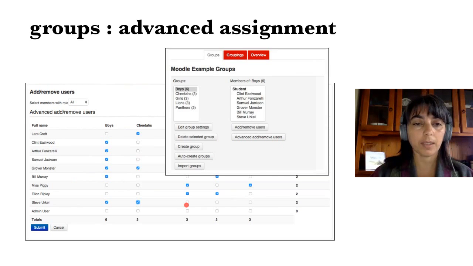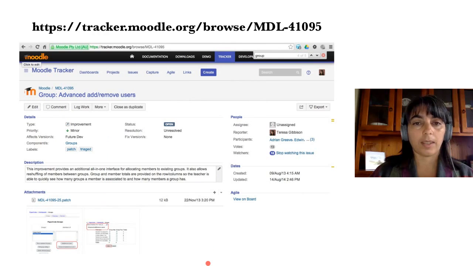And so we have this available, and then once you tick all the boxes, you just click submit, and it's all done for you, rather than having to go into each individual group and add the students. And that's available as a tracker item for 1095 if you think that that's nice to have in your course or your site.